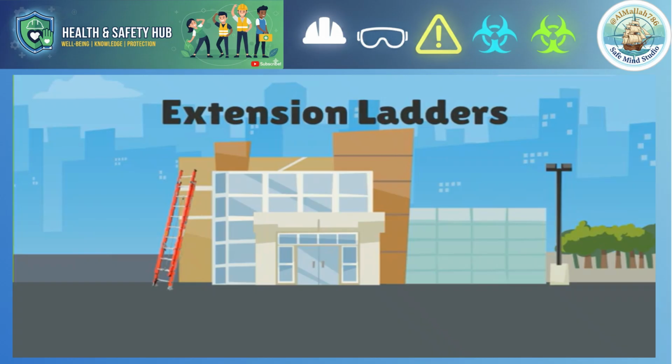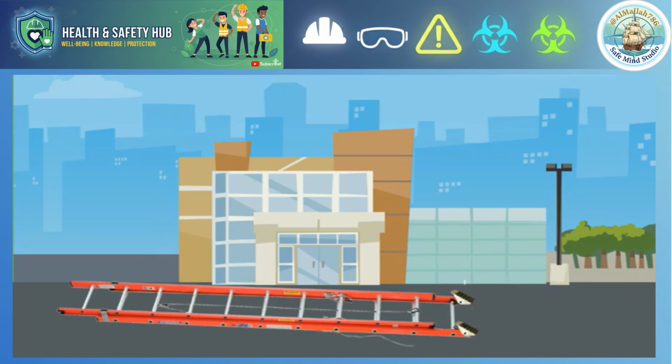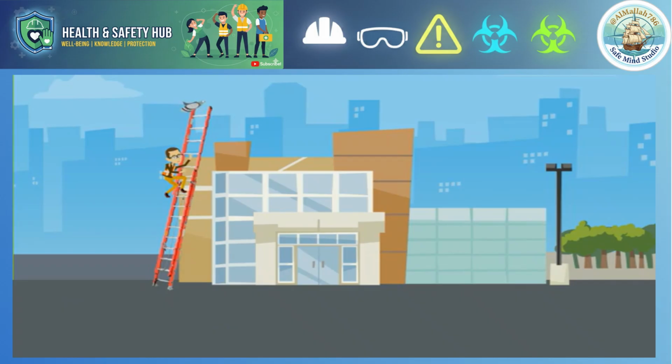Extension ladders. An extension ladder has two or more sections joined by a sliding mechanism which allows it to be extended to the total length. The foot at the bottom of the ladder is made from rubber pads that keep contact with the ground. They typically swivel or rotate slightly in order to make better contact with the surface. The fly section is the top portion of the extension ladder. It's the part where the climber rests while they're close to the top.